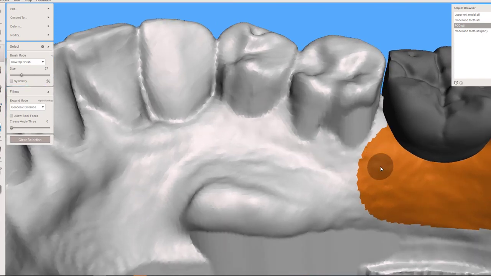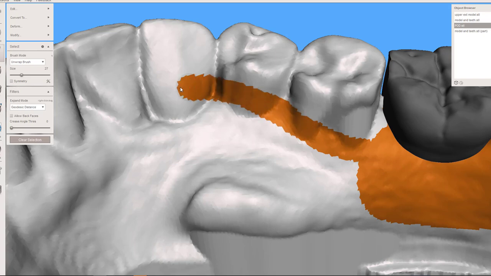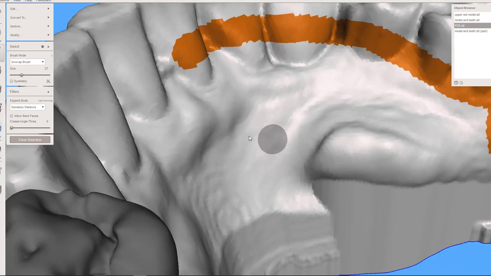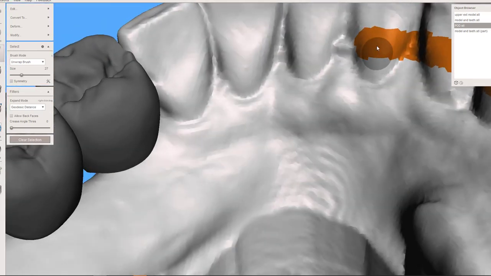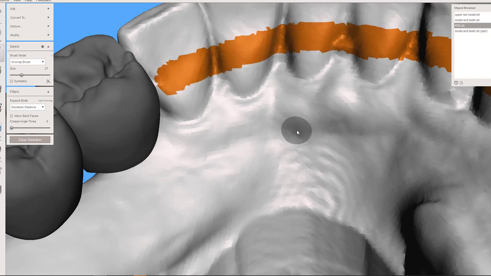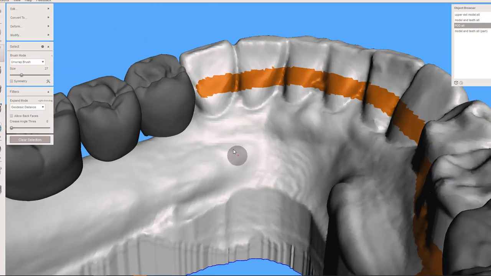Okay. It's going to extend around on the lingual of these teeth. So maybe you want to get a little bit of coverage up on the cingulums of these lower teeth. Maybe you just want to do it like more of a lingual bar. That's up to you. I don't care which way you do it.